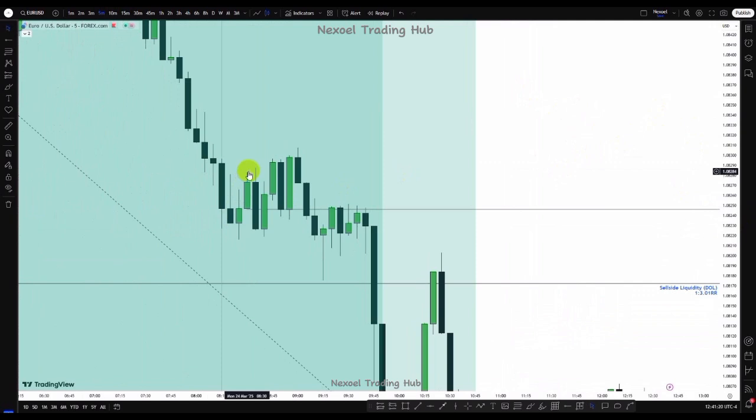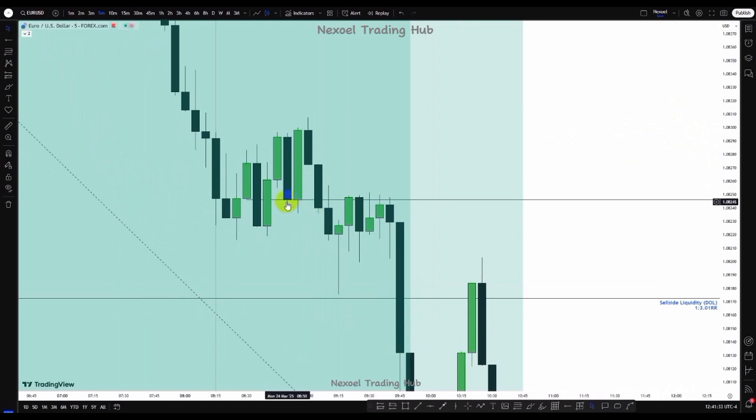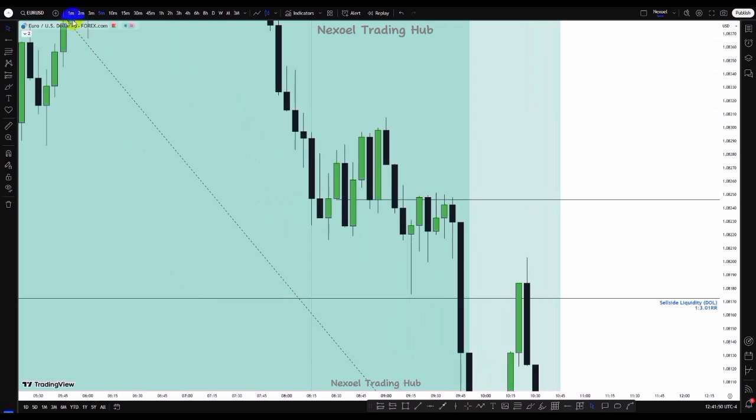Here we have bullish movement to the upside. Price went higher above the 8:30 open price, and then we saw the fall of price to the downside. So what you can clearly see is that here you have what? Change in state of delivery, because this is the last down close candle that sponsored this bullish movement, but price failed to continue bullish, traded below that. So we have a change in state of delivery. That is your reason to just take a position here, to set another position. Let's check 1 minute time frame.